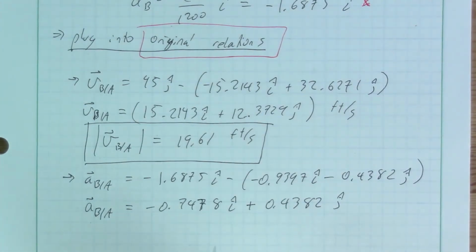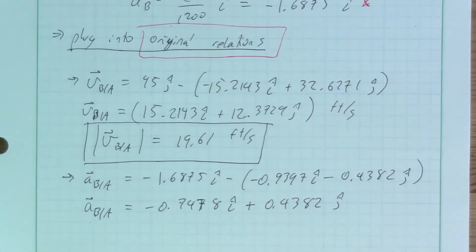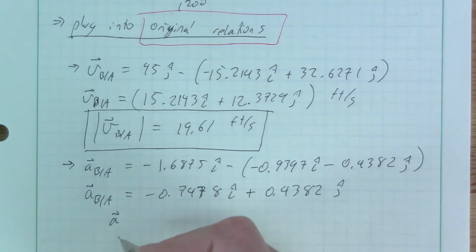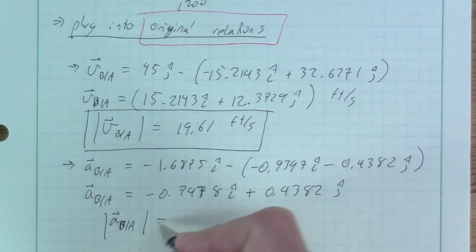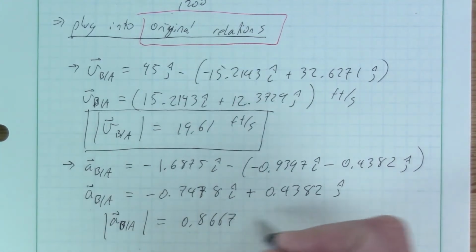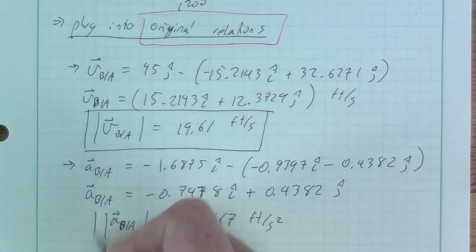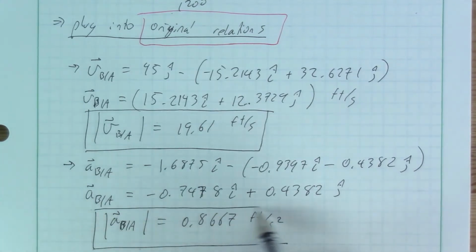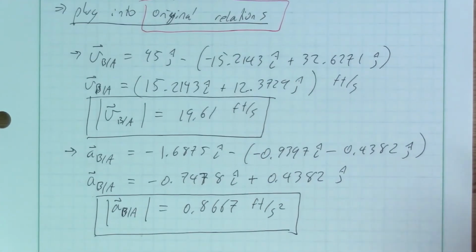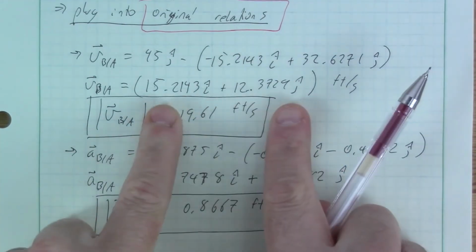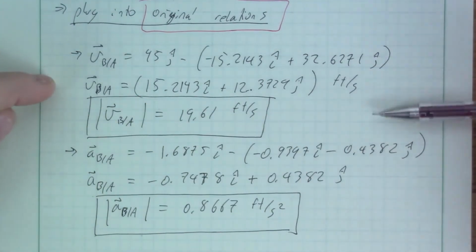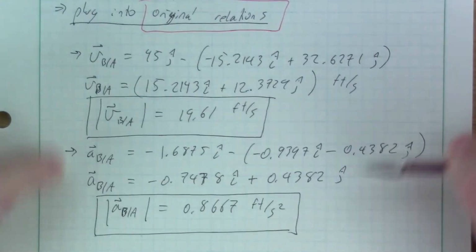Okay, I added them together, or I guess subtracted A's acceleration from B's acceleration here. And we get these as the components for the vector. Now to take its magnitude, components squared, square root the sum of the two squared components. And we get 0.8667 feet per second squared. And that's it. Now, before we close this off, which we are done answering the question, let's just look at what this right here says. This is a little bit tricky. We could talk about that, but I want to focus on this.